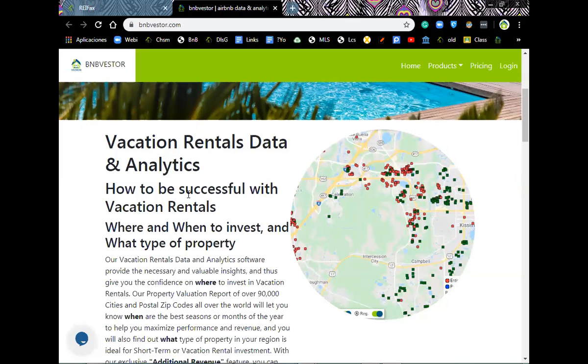If you go into your BNB, you'll see when are the best seasons to invest in any given area, what is the occupancy rate, what type of property, whether it's one bedroom, two bedrooms, the whole house, part of the house, studio type rentals. That type of information you can see in your BNB.